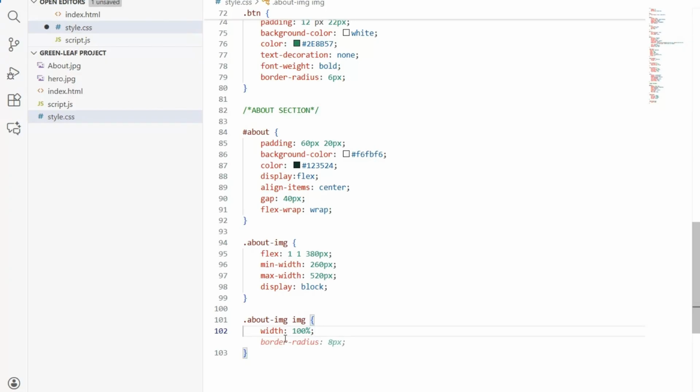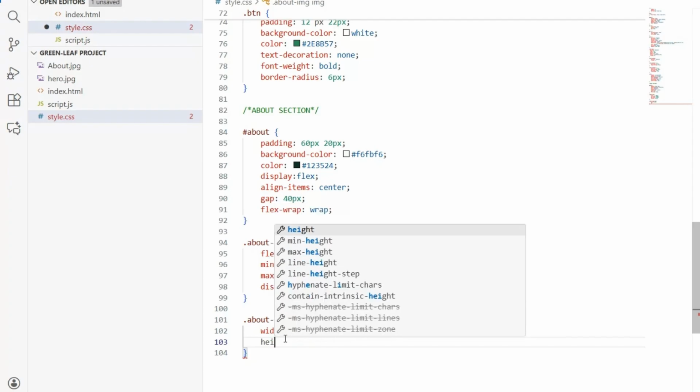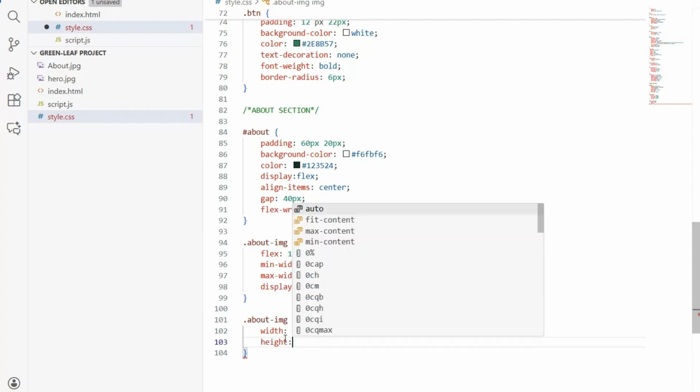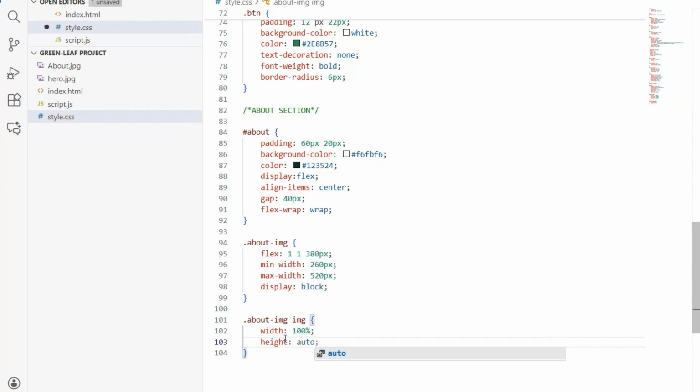This is going to make the image fill the width of its container. Height is auto. We have set the height to auto to preserve the image's aspect ratio so it doesn't squash or stretch.